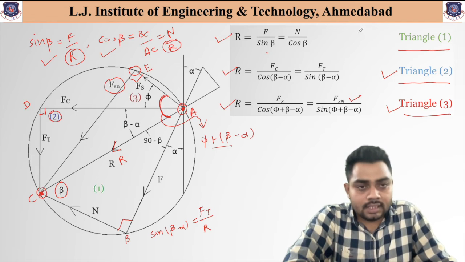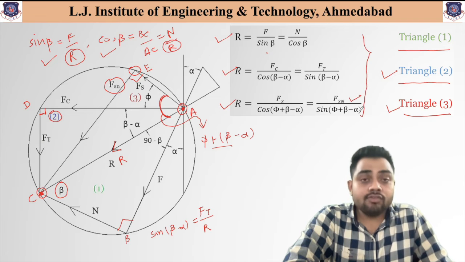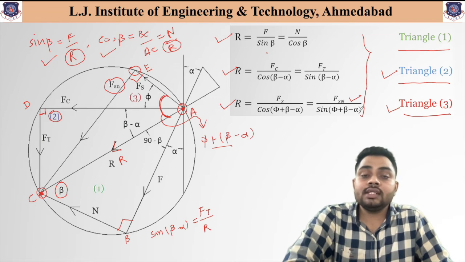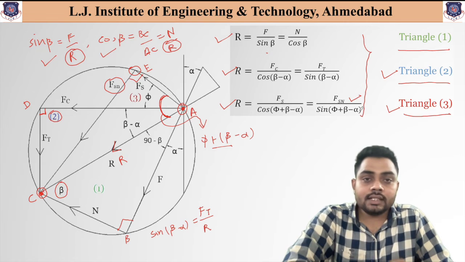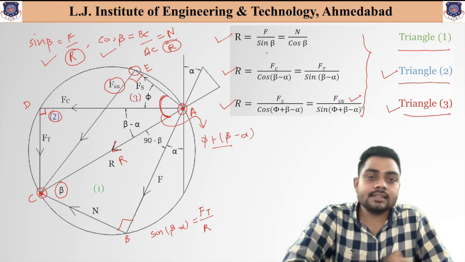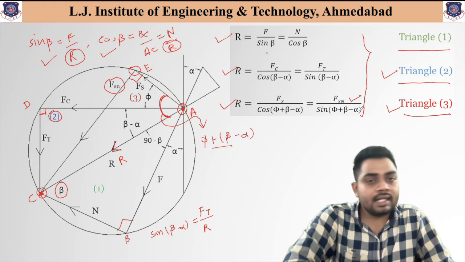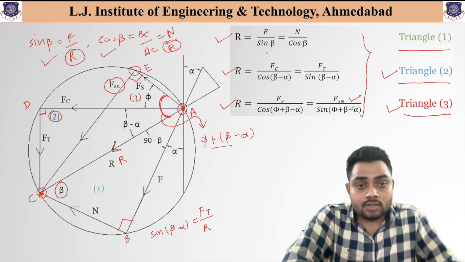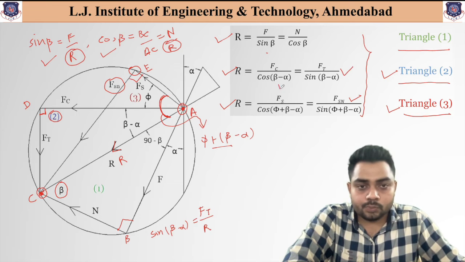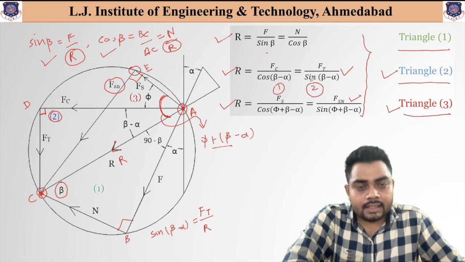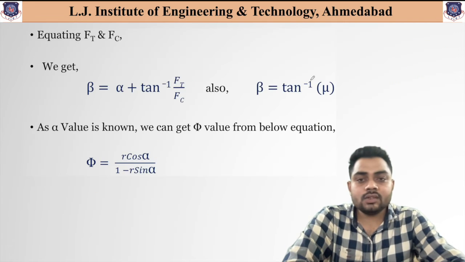So these are the three equations which will be helpful to get the relation between all the available measurable and actual forces. So I hope now you have the clarity on how to get these three equations from the given diagram. Right. Now, by comparing equation 1 and equation 2, we can get another relation that you can see over here.